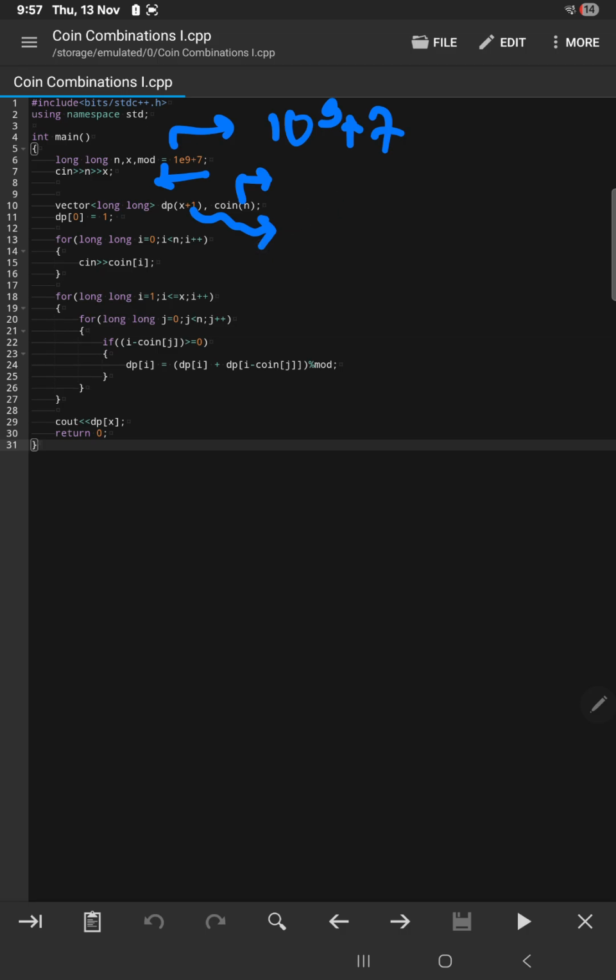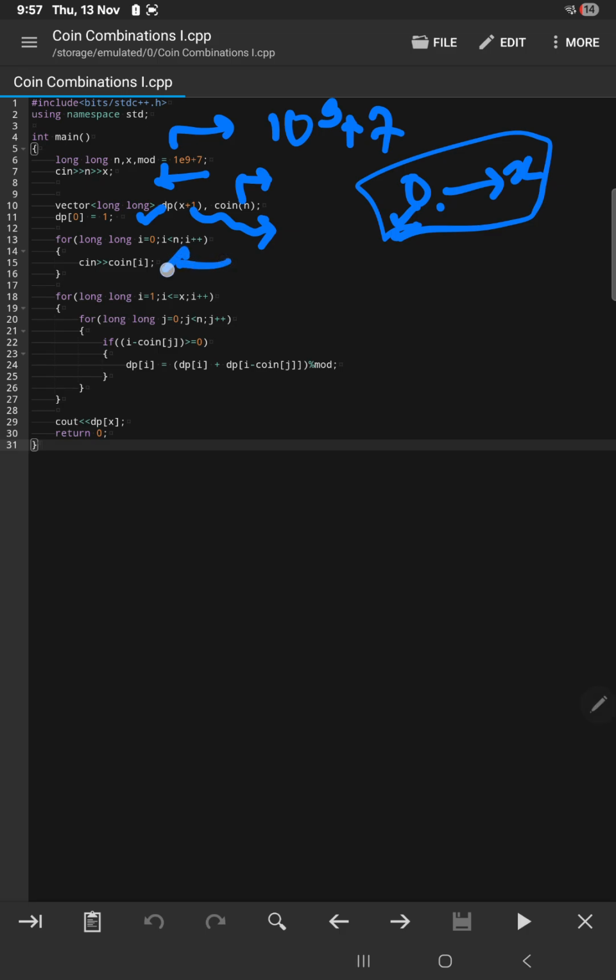We start from 0, so the size is x plus 1, covering 0 to x. We discussed that dp of 0 equals 1, because when creating 0 we don't need any coin, that is one way.